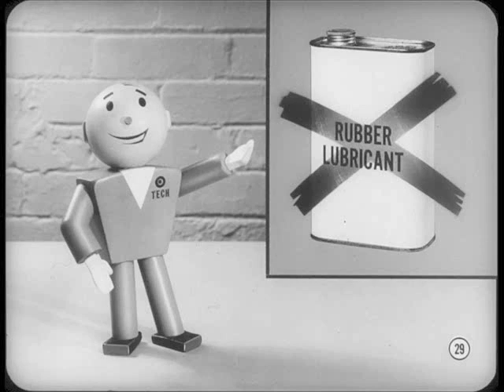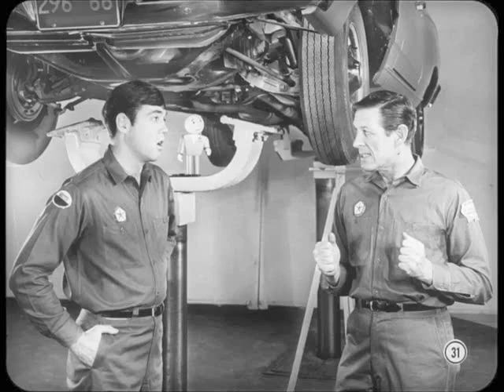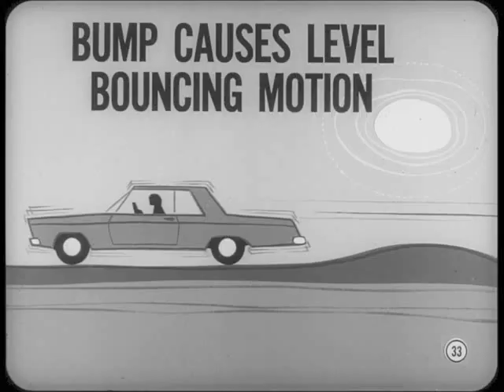Now back to the ride test. You may find it easier to check a wheel-at-a-time action when you drive on rough pavement. Here, you'll have to pick out specific bumps and holes so you can compare shock absorber action on repeat runs. How about the smooth pavement part of the test run? Compared to your standard car, you shouldn't notice excessive stiffness or harshness on a test ride. Ride control should also compare well when you drive over any thank-you-mams on your run. A thank-you-mam is a sort of smooth rolling bump which you may find at some street crossings, culverts, or short bridges. When you drive over one at low speed, this bump can cause a repeated level-bouncing motion of the car body, especially if the shock absorbers and suspension are not up to standard.